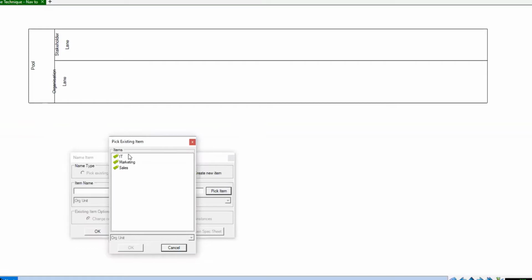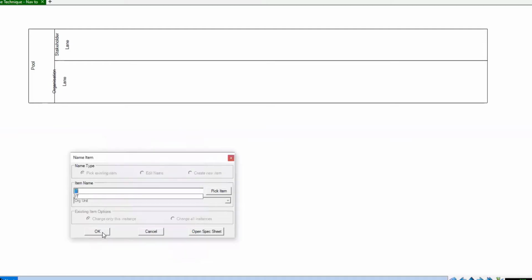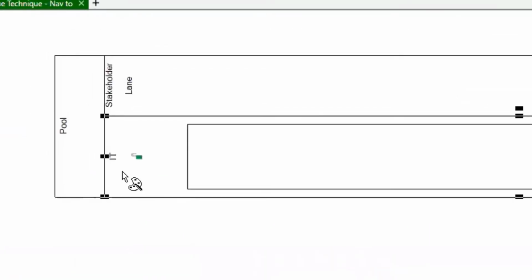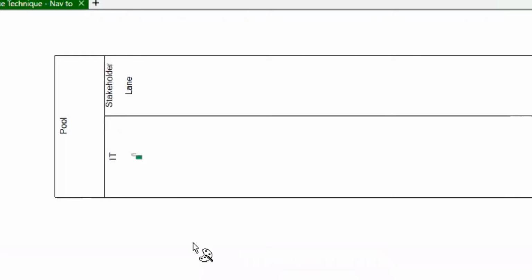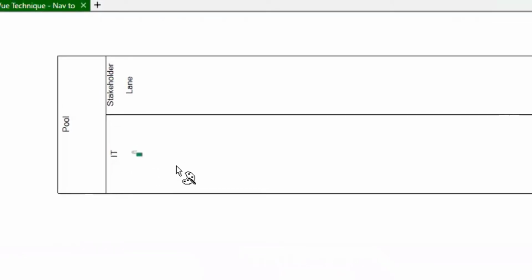So these are those departments that I just drew on that other diagram. So let's say I want this to be the IT lane. I'll pick that right there, click OK. And so now this organization lane is linked to that IT object that appears on the other diagram. So that's how we have linked those two together.